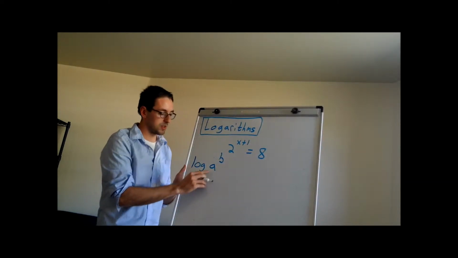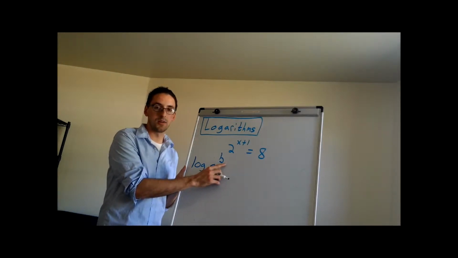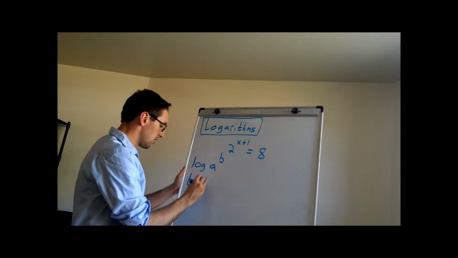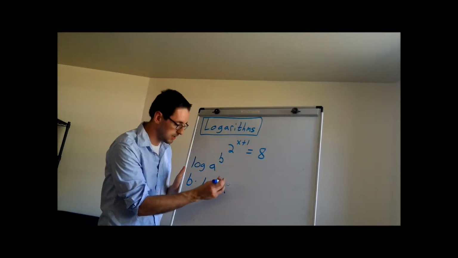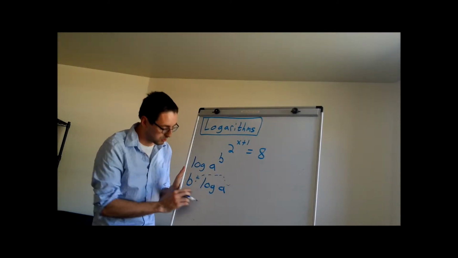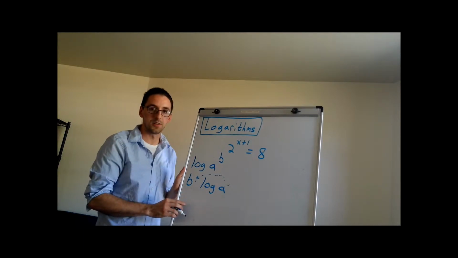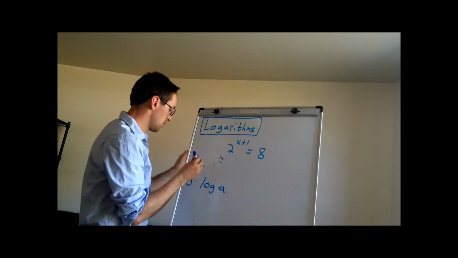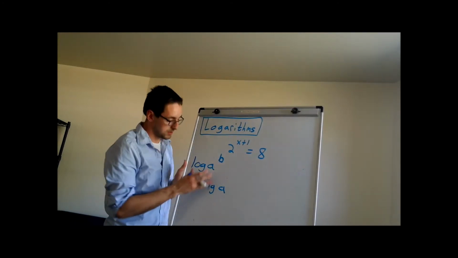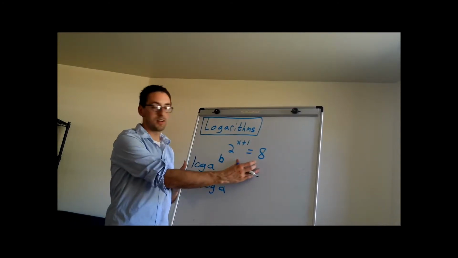If we have log a to the b power, that's very useful because now the logarithm allows us to move that power that is here and put it as a coefficient. You can multiply the log a. So how does this principle apply here?